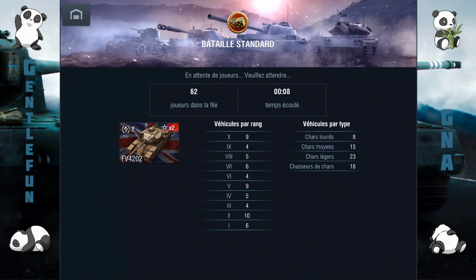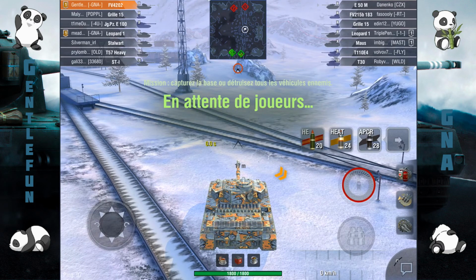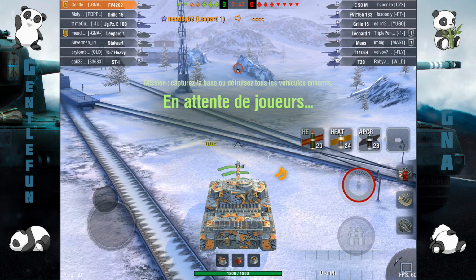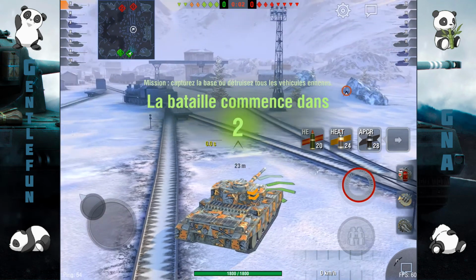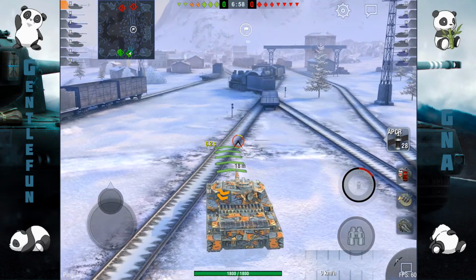So the FV4202 is the medium tank on the British line, tier 10. Darren is in his Leo again. We've got two really good players, Leo 1 and Moss, on the opposing team. They've got 183, Greeley, T125, T30, so really big guns. They've got one heavy, we've got three.